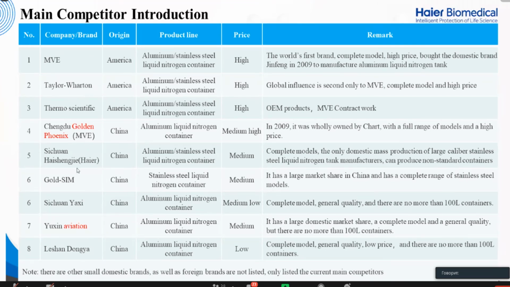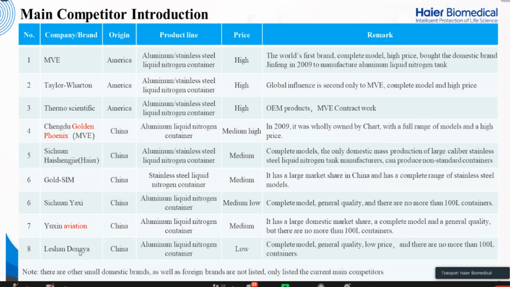Yep. And the highest one, the branch company, is Sichuan Haisheng. It is actually a HAIER Biomedical company, 100%, and there are also Gold SIM, Sichuan Yaxi, Yunxin Aviation, and Laishan Dongya.